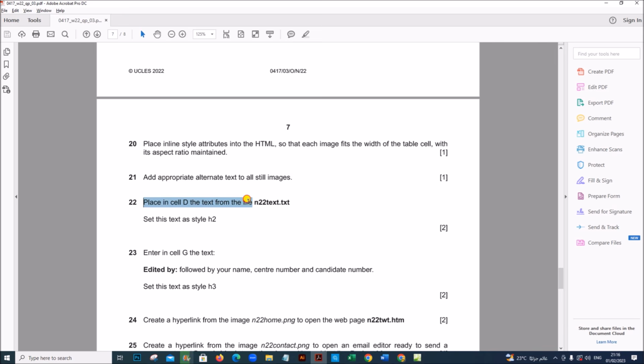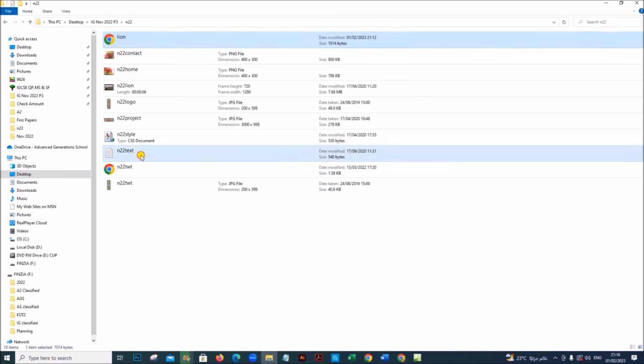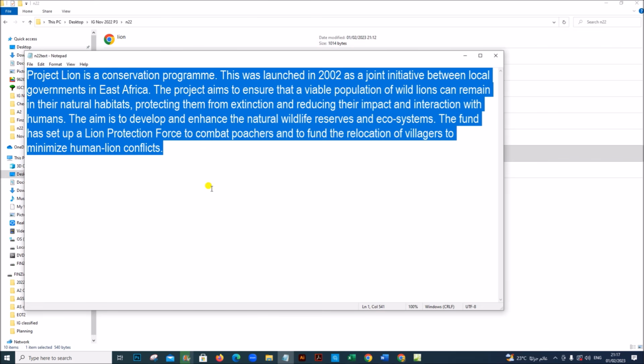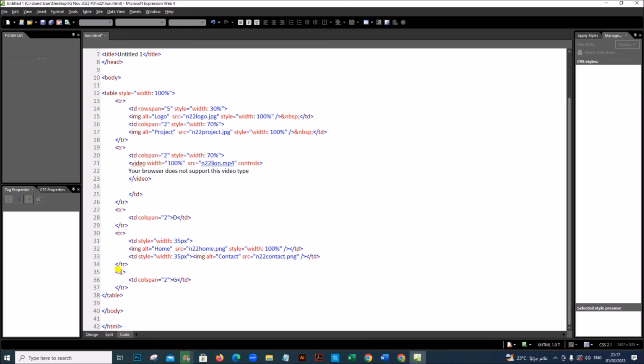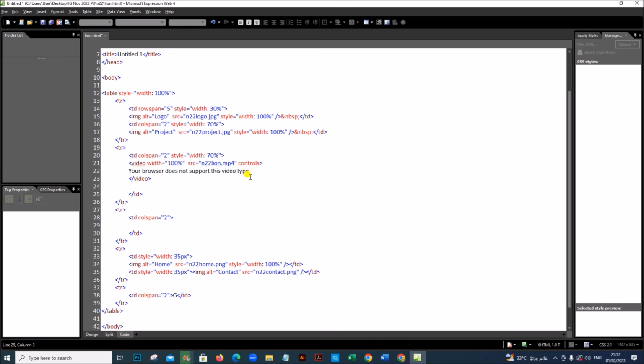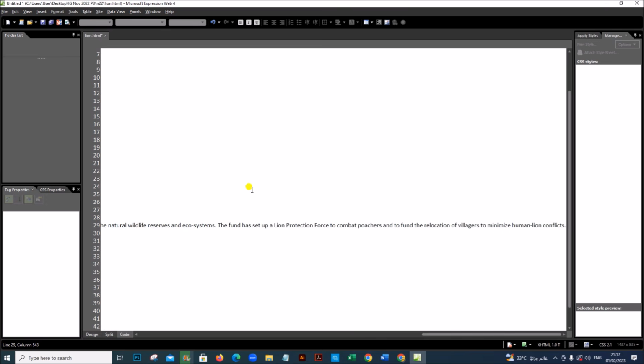Place in cell D the text from the file N22 text.txt. So this is N22 text. You can just copy the text and place it in cell D. This is the place where we have to place it. Let's paste it here.